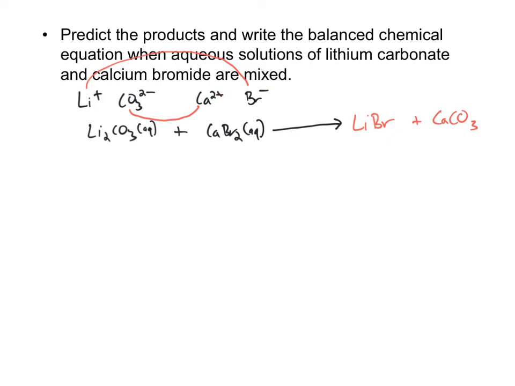Alright, the next thing we would do is go to the solubility rules. I didn't put solubility rules here, but if you want to pause and go look at them, you can. But according to our solubility rules, compounds containing lithium ions are always soluble. There are no exceptions, so lithium bromide is going to be aqueous. Compounds containing carbonate are generally insoluble. Calcium is not an exception, so that's going to be a solid. And so I've got the states, and because one of them is a solid, I don't have no reaction.